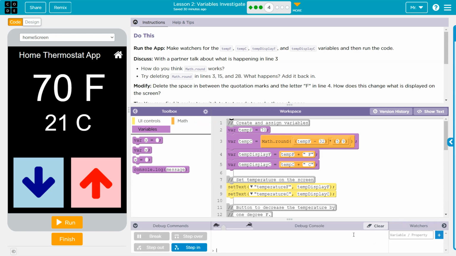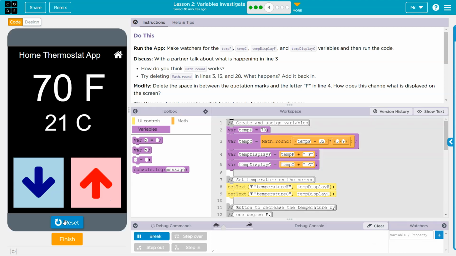All right, in the next level, we've got the same app with a little variation on it. Now it's going to display both the degrees in Fahrenheit and Celsius. So when I click run, it's a little weird. This one's going to start us with things running slowly so I can see it step through. That's going to take forever. Speed it up. As things run, as my Fahrenheit temp goes up, my Celsius temp goes up as well, correspondingly, with the conversion.